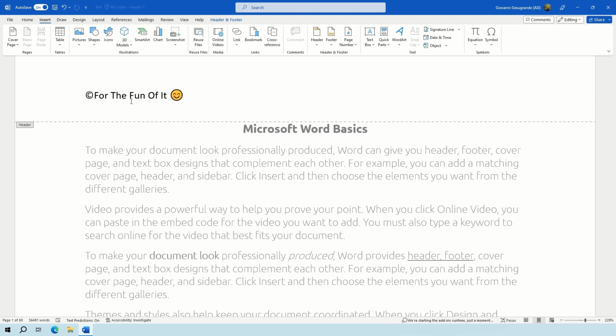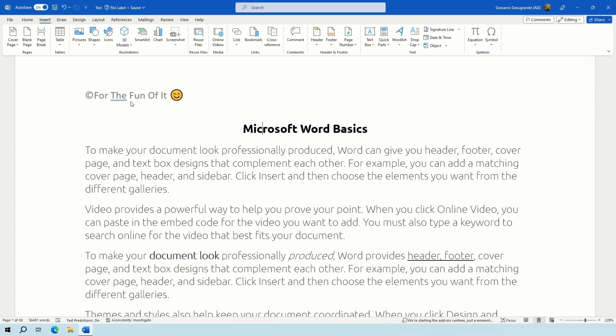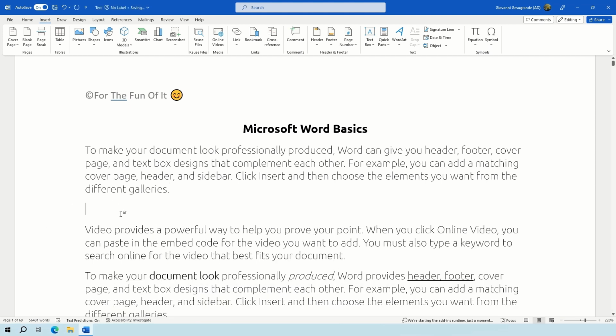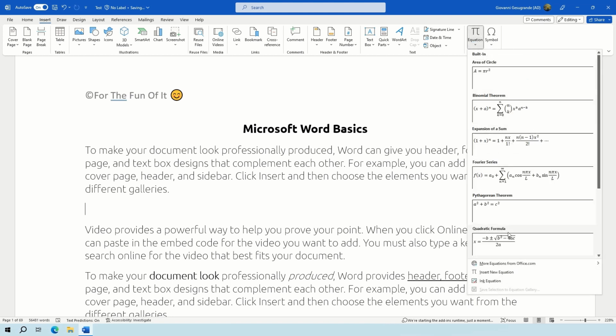You can also insert equations. So I'm just going to create a gap here. You can also insert equations for maths. So if you need to make a maths paper for school or anything in terms of exams or chemistry or science related and it needs an equation, you can do that in Word too. So if you go to equation, you will get a bunch of default ones such as formulas that will be useful especially for GCSEs and potentially A-level exams as well.